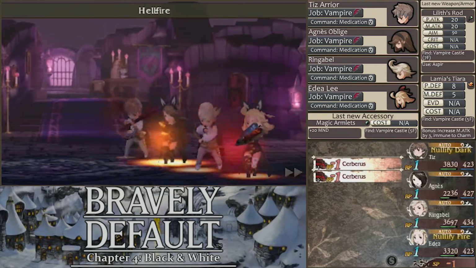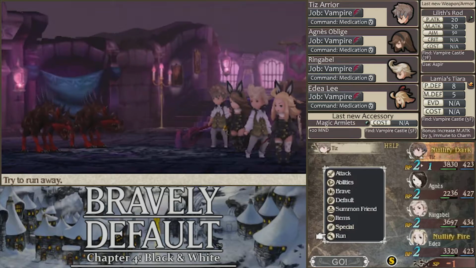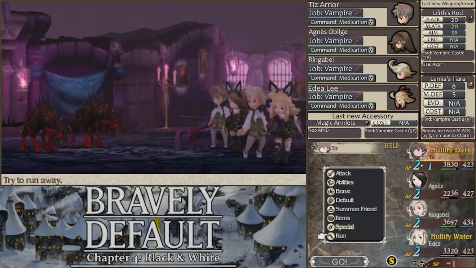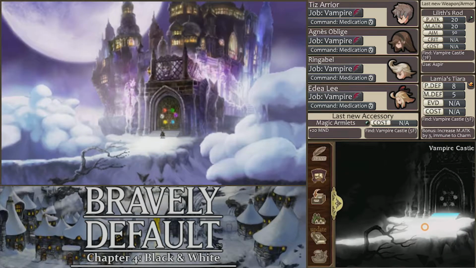And back in Vampire Castle, you can get Hellfire from the Cerberus, which is a physical fire attack on all enemies that does 1.25 damage. And that's it. That's all the genomes we can get as of right now.